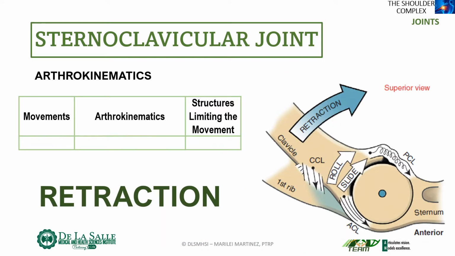For retraction, we are still to follow a similar rule as protraction. During retraction, it is still the concave articular surface of the clavicle that is moving on a fixed convex articular surface of the sternum in an open kinematic chain. With that, during clavicular retraction, the concave articular surface of the sternal end of the clavicle rolls posteriorly and slides posteriorly. So we are applying the same rule on the fixed convex clavicular facet of the sternum.